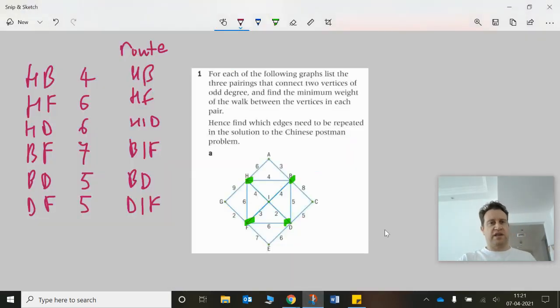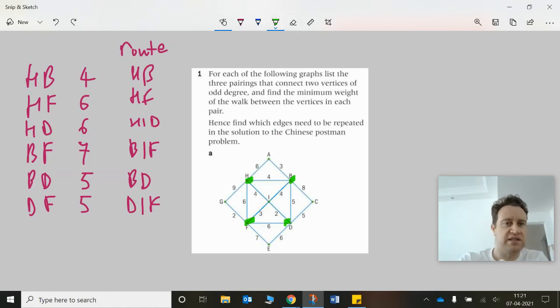Right, okay, so there's our particular route. So we need to make a choice of routes here of the lowest length, which is going to make our vertices of degree 3 or our odd degree vertices even. And then the problem is easy to solve. And then, the solutions to the Chinese postman problem can essentially start wherever you want. We could start at A if we wish to, but it doesn't matter where you start.